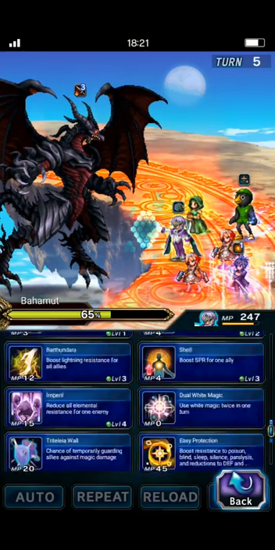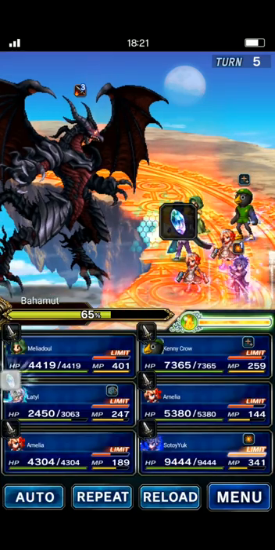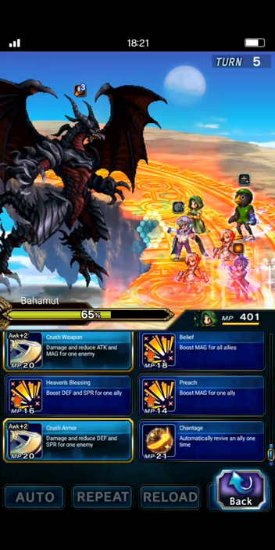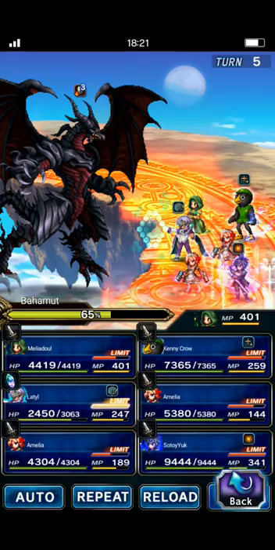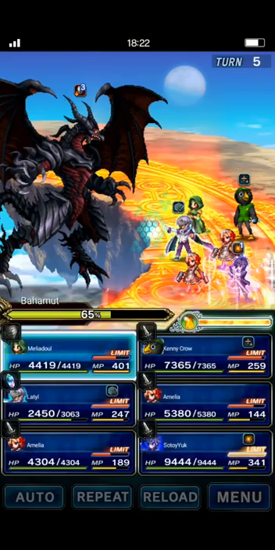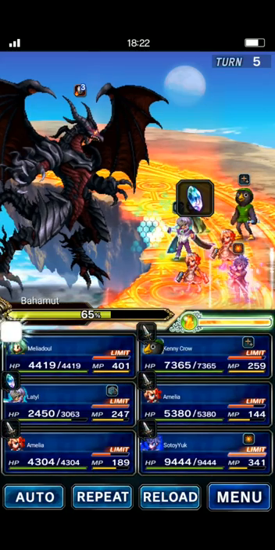I just feel funny to see Bahamut's attack pattern that doesn't give any effect on my budget squad. Okay, Meliadol cast Chantage again to Latil.